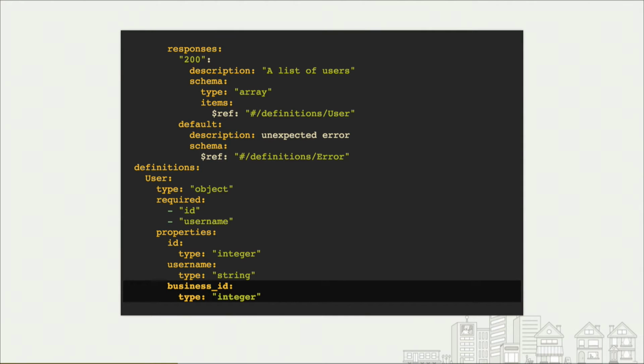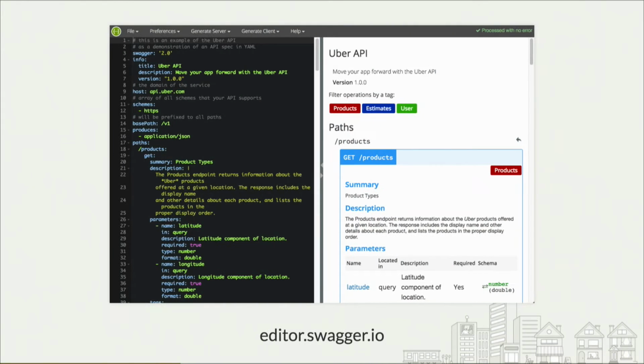Specs like these, you can write them in your favorite editor or development environment. There's also a tool available. This is one of the tools I've mentioned, the Swagger editor. It's a hosted solution which you can just use to write your spec. It has nice syntax highlighting. It will immediately tell you if the spec is not valid, and will point out what errors there are. It can also immediately show you nice HTML documentation of your spec. And all of this is, of course, free and open source.